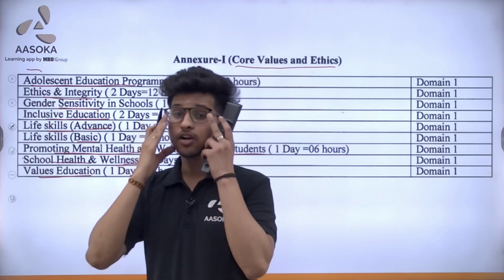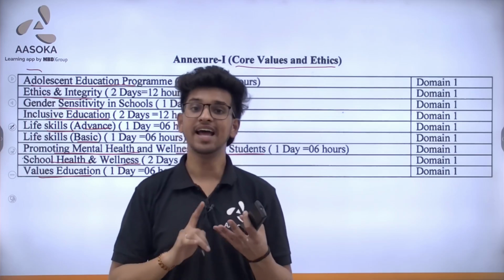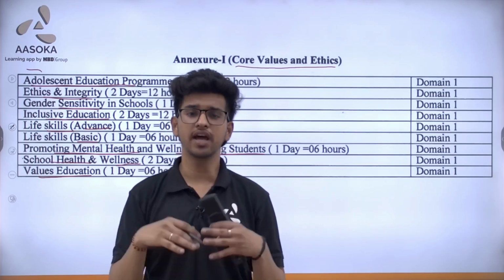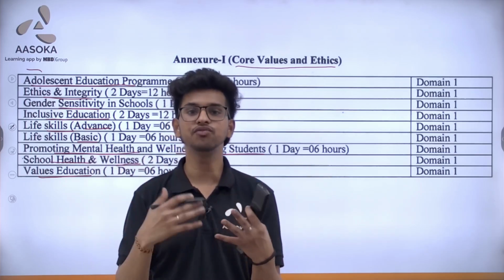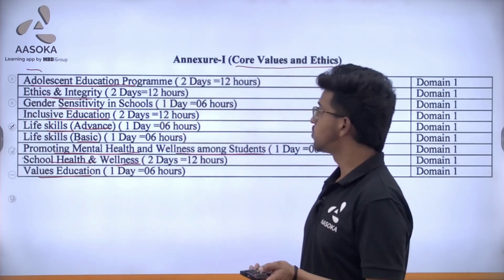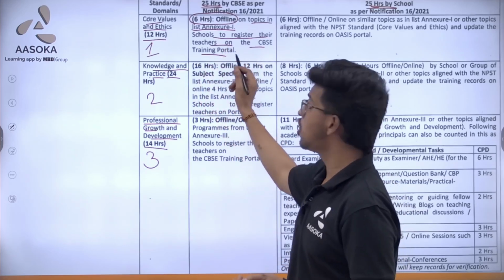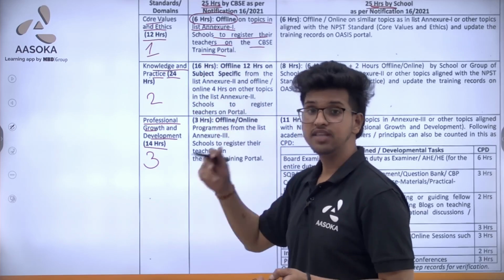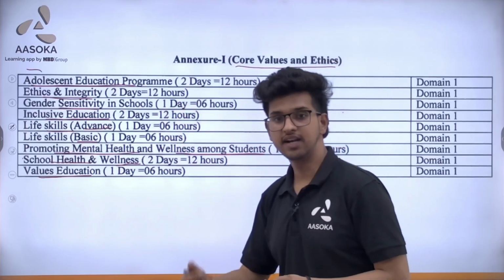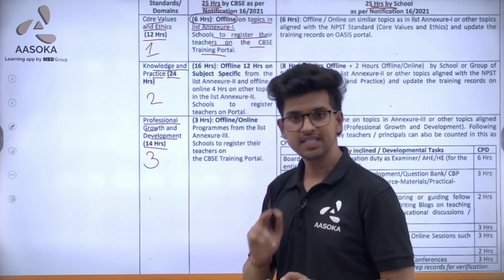You'll be finding that all these topics focus on the core values and the ethics along with the integrity of the teachers and the students as well, or I would say in our general life they focus on the ethics, right? So here what you have to do is, schools have to register their teachers on the training portal, and what they will do is, they will be selecting one of the topics and they are going to attend the training by CBSE, which is going to be offline for 6 hours.